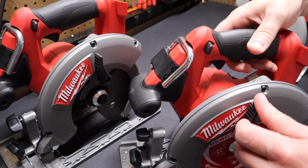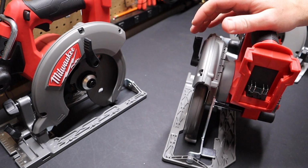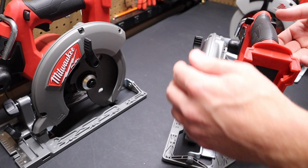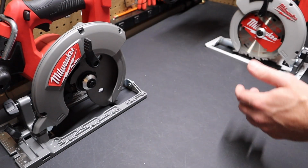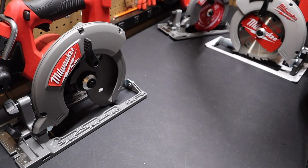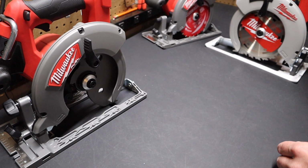Consequently, saw number 2 here that I got, I didn't have that problem. This saw, I was able to adjust it. The flange was where you would expect it here in the back. Never had the problem. It was 90 degrees out of the box. I might have tried to dial it in a little bit more, but piece of cake. It's exactly what you'd expect in terms of how the shoe behaved on this saw.